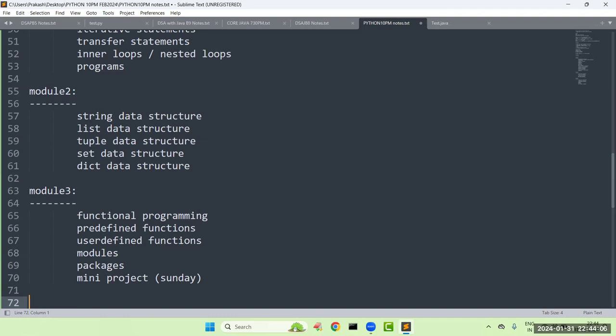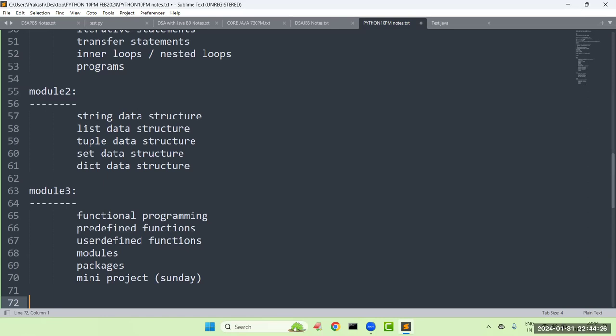Third module. Sir, I can say maximum Python will be covered in these three modules itself. If you are clear with these three modules, the rest of the things are very simple, sir. The maximum chances to get programming are in these three modules only. Up to this, do you have any doubts, friends? Still, we have a few modules to go. Up to this, do you have any doubts?